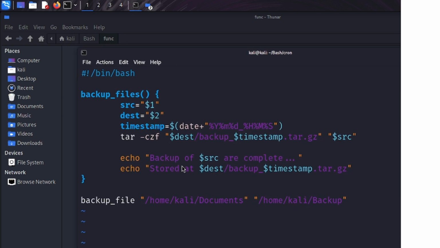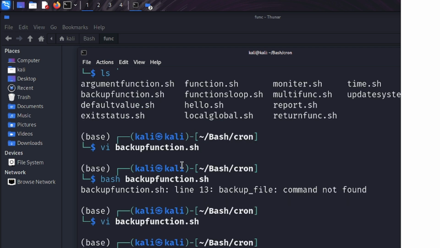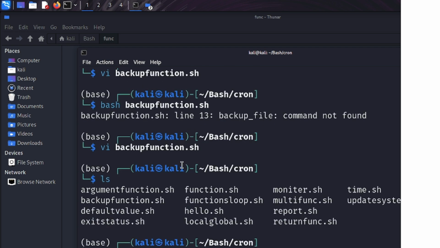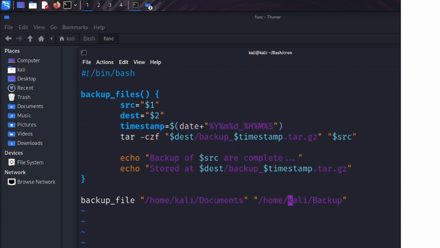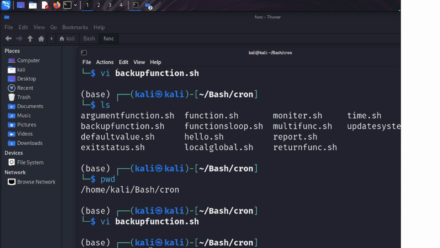Okay, let me do something different. Instead of doing this, let me just get hold of our current present working directory. We would like to make a backup of this specific folder. Okay, one more detail I wanted to mention. You can't just randomly do this.